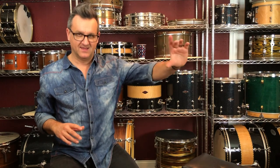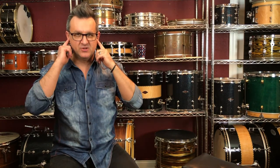I've limited the drum set to a 5-piece drum set, so kick, snare, 2 toms, 2 cymbals, but I've ruled out the cymbals in this particular example because I wanted to isolate just the toms and the snare and the bass drum. So what is going to happen is I want you to be at your drum set, headphones on, and you can have your phone or your laptop or whatever you're watching this on visible. Make sure you can hear.